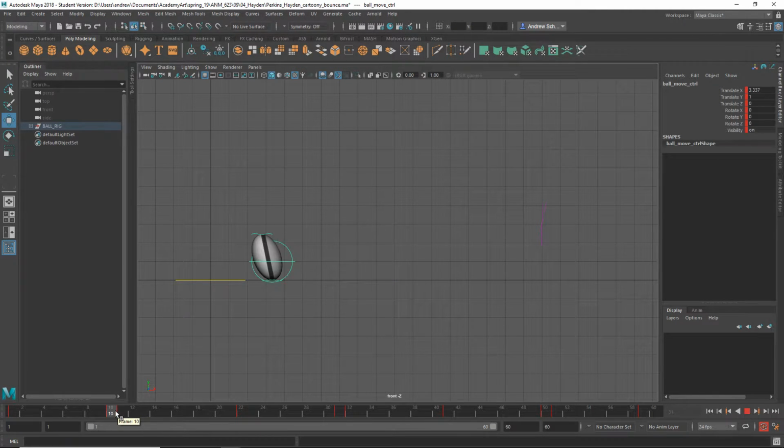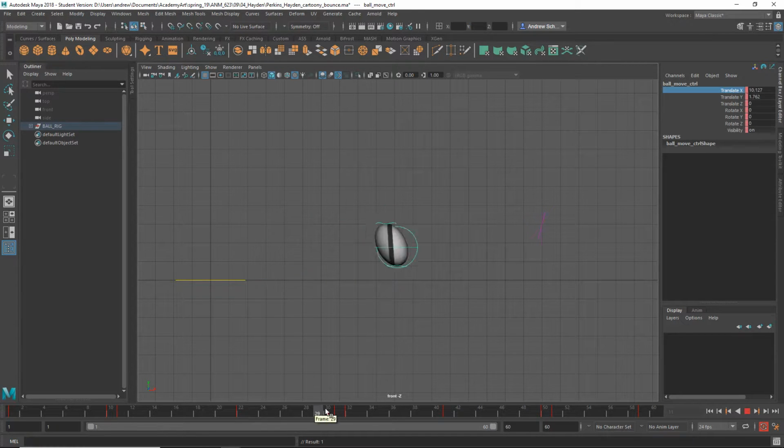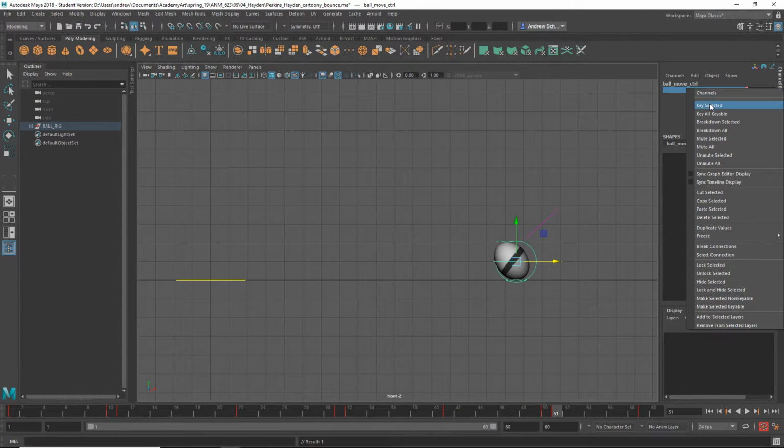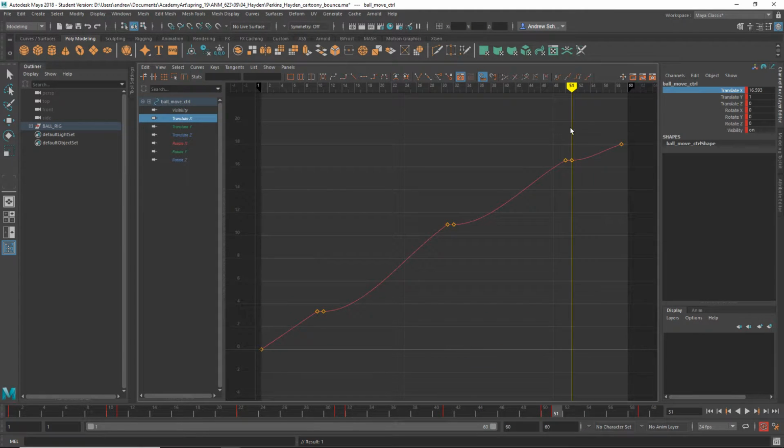So that's where it should be in the same position here and here in the X. So I click here, middle mouse click there, key the X, and then repeat that here, middle mouse click there, key the X, click here, middle mouse click here, key the X, but then that messes up my X translate curve, so I'll just make that linear.